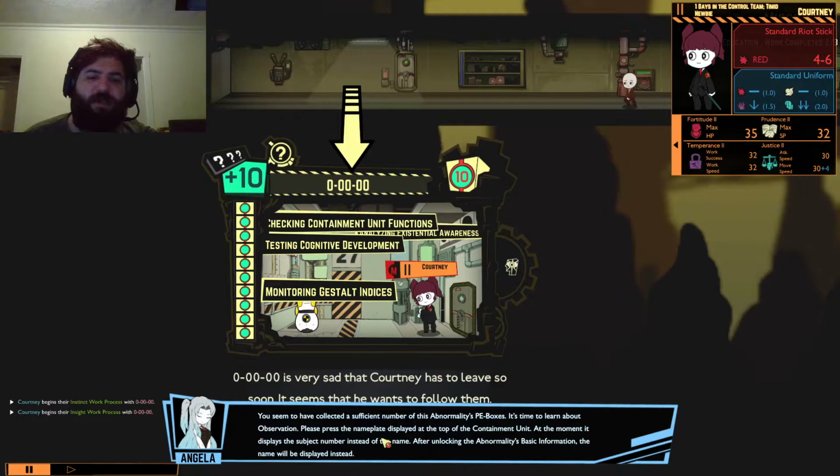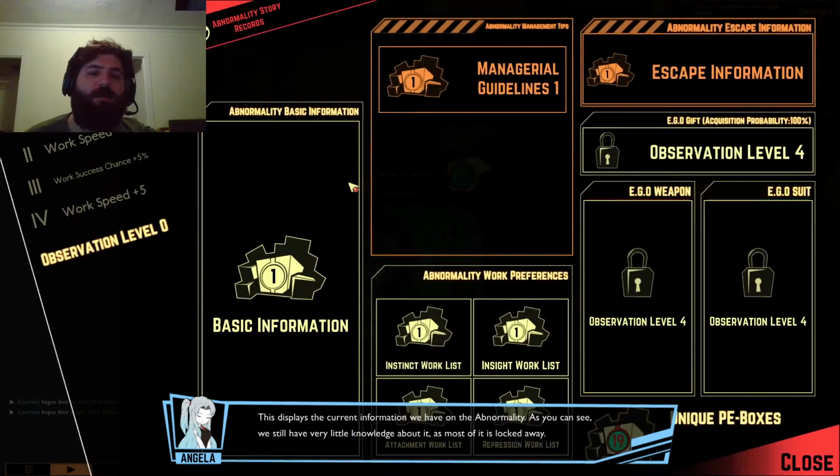You seem to have collected the sufficient number of this abnormality's PE boxes. It's time to learn about observation. Please press the nameplate displayed at the top of the containment unit. At the moment, it displays the subject number instead of the name. After unlocking the abnormality's basic information, the name will be displayed instead.